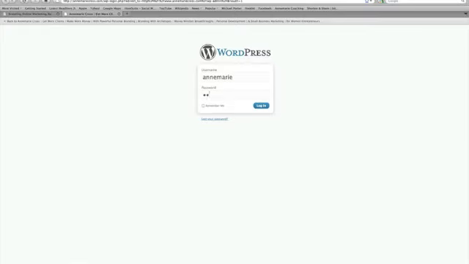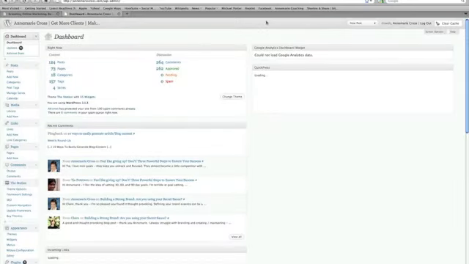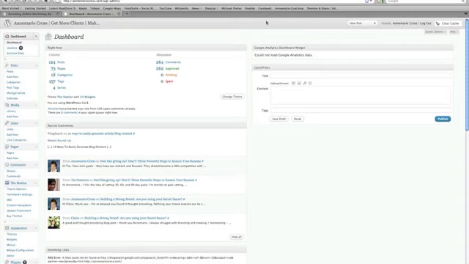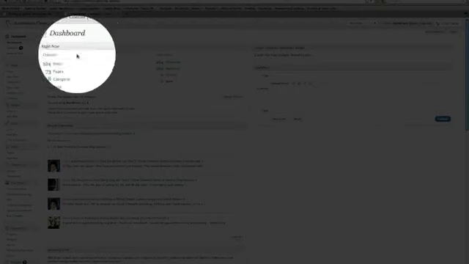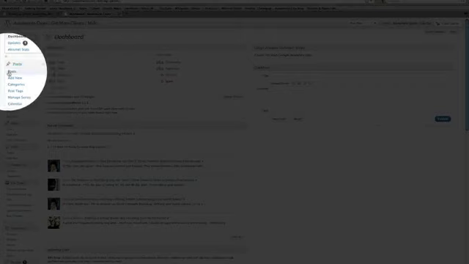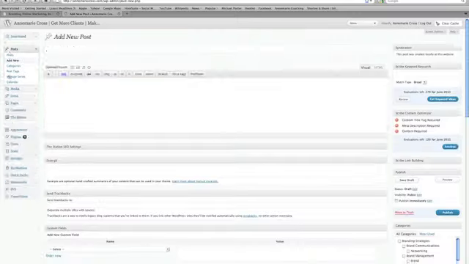Alright, so you'll need to log in to your blog. Now once you've logged in, what you will see is a screen that looks exactly like this, and this is really your dashboard, so it's behind the scenes. And if you look over to the left here, you'll notice there's a little column there that says Posts, and that's what your blog posts are going to be. You're going to be creating posts that are part of your articles. So if you scroll down, you'll notice there's an area there called Add New. If you click on Add New, that's exactly what you're going to be doing, and what I'll be showing you now is how to set up a new blog post.